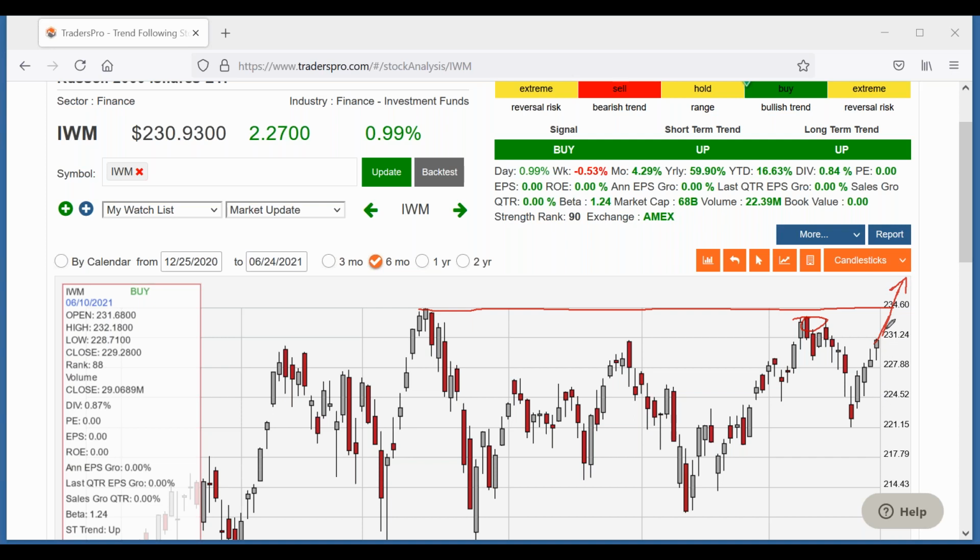But it could be on its way on this particular move to getting there. We have had a few days up in a row. It could have a little bit of a flatter pause day somewhere in there, but I don't think it would be anything to panic over. It looks like it's going to move its way higher. And so all the indexes are looking pretty bullish right now, and that sets a good stage for individual trades.